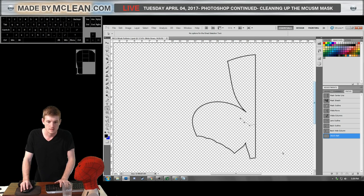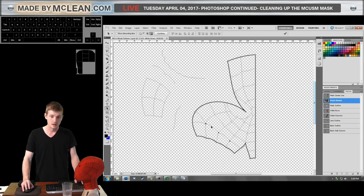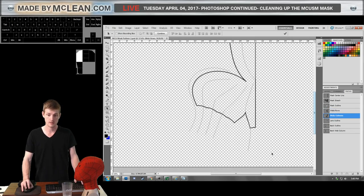This is all stuff I shouldn't have to really be doing right now. It's annoying, but that's why I'm pulling it apart here. I'm kind of organizing here. I'll just cut that. It gets rid of it, and I just paste it into that web row layer I've got. I still need that line, which is annoying. Okay, that's not that bad. Okay, that was easy. Now I go ahead and pull the columns out.